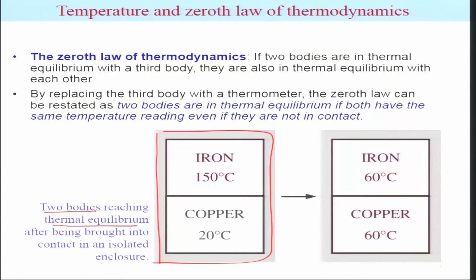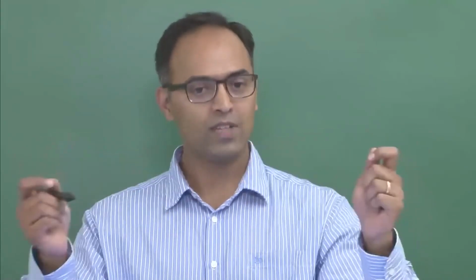So this leads to the zeroth law of thermodynamics, which says that if two bodies are in thermal equilibrium with a third body, then they are also in thermal equilibrium with each other. So you can take, for example, A with B and A with C. If both systems are at thermal equilibrium, this will imply that B and C are at thermal equilibrium, and A could be a thermometer. For example, you can measure with a thermometer, get a temperature, then measure another system and get the same temperature, which essentially means systems 1 and 2 are at equilibrium.